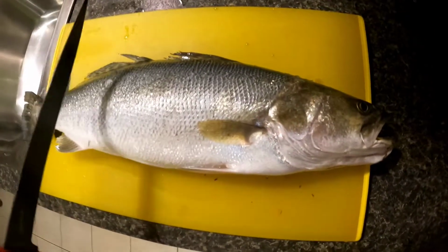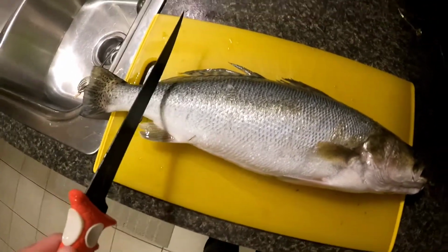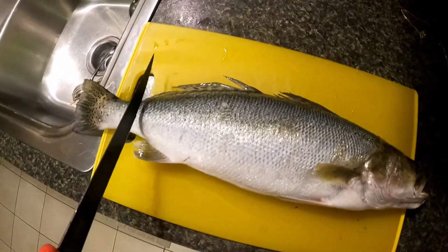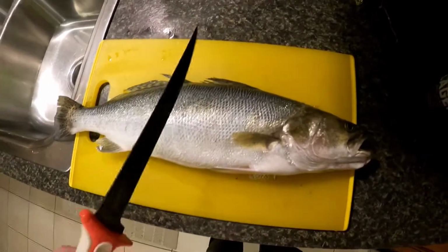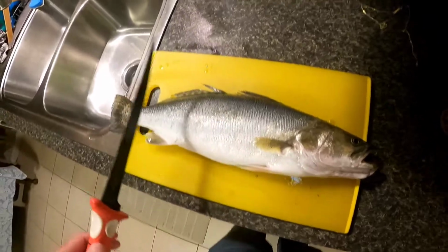So what you do first is you're gonna take this fish outside, like I did, and that's why it's not on tape here, but you want to scale this fish because these trout are really good with their skin on. If you don't eat them with skin on, you're weird. That's all I gotta say.